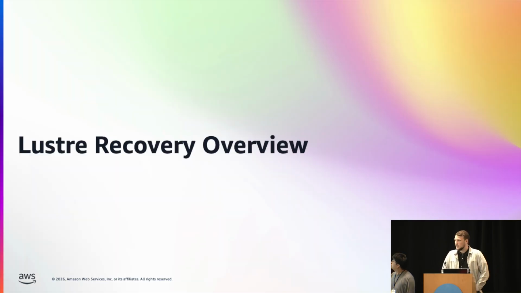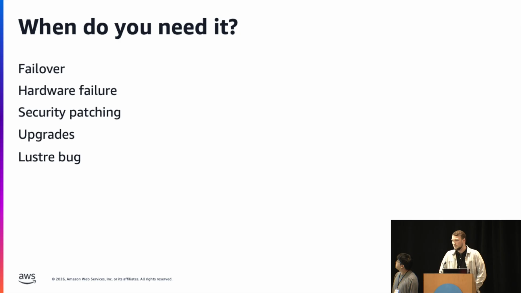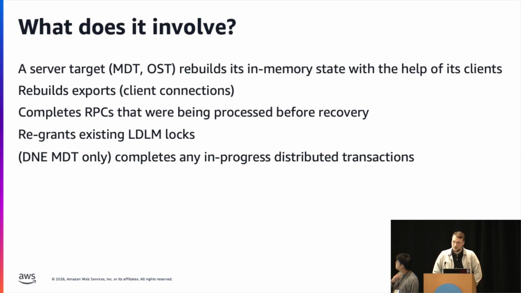So recovery is the process that Lustre uses to bring a target back online. This happens either when a server restarts or it fails over. And this could happen for any number of reasons, right? You need to patch, you need to upgrade, mitigating some kind of hardware issue, or some kind of kernel panic. The way that you should think of recovery is that you're rebuilding all of the state that you had from the prior server, using the information available in the clients and, as necessary, the other servers. The goal is to complete any of the in-flight RPCs through a process called replay, as well as grant any of the LDLM locks that are used for ongoing work.